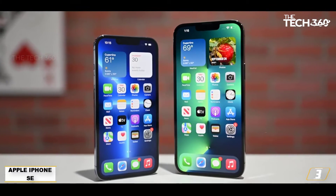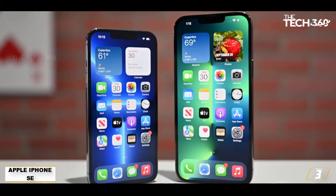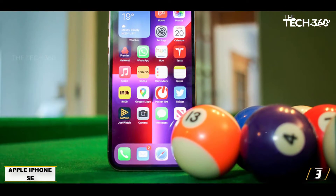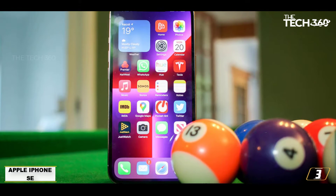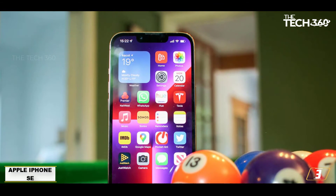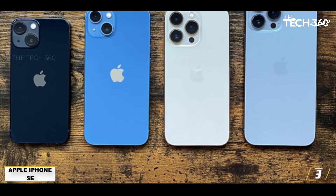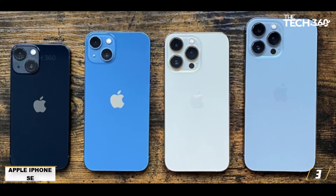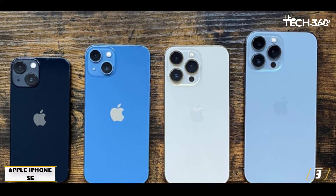And be under no illusion — this phone delivers. Its CPU, for example, is the exact same A13 Bionic chipset that sits in all of Apple's flagship phones, while it comes running Apple's iOS 13 operating system just like those phones do too. It is, in many respects, a full-fat new iPhone experience, but for a shockingly low price point.